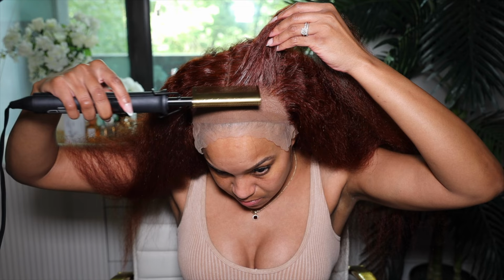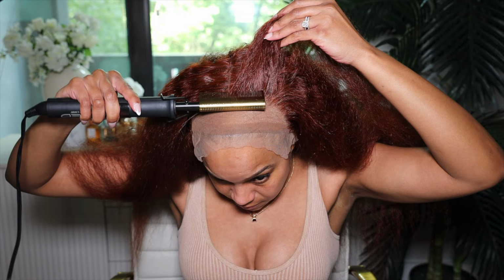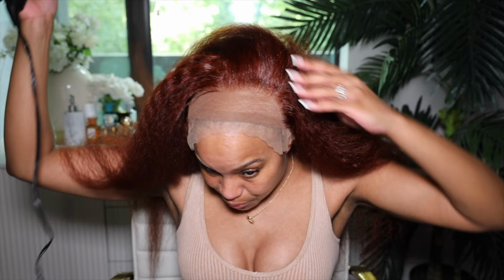Baby, that's a good flattation on this situation. I'm also going to go in the hairline and I'm going to flatten it backwards. Y'all see that? Back. And the reason why I pulled the wig back is because, girl, I'm not burning my forehead for nobody. Flatten, flatten, flatten, boom. Y'all see that? It's a difference. You can't act like it's not. It's a little bit straight across. I may have to pluck that a little bit, but you know what I'm saying.